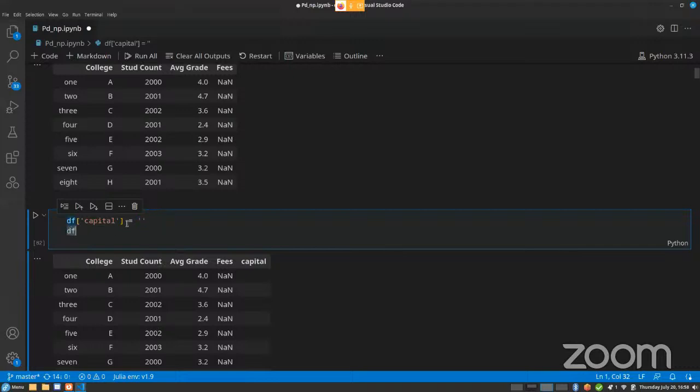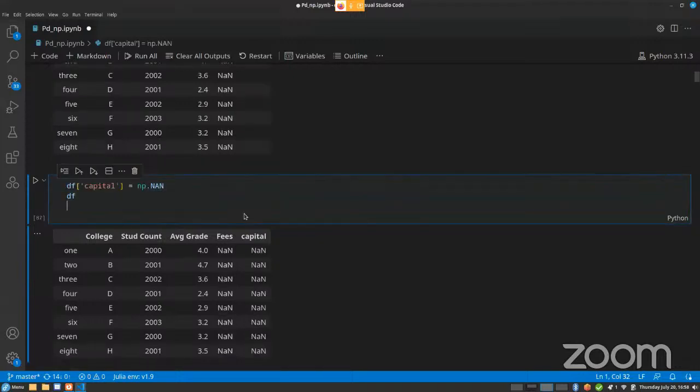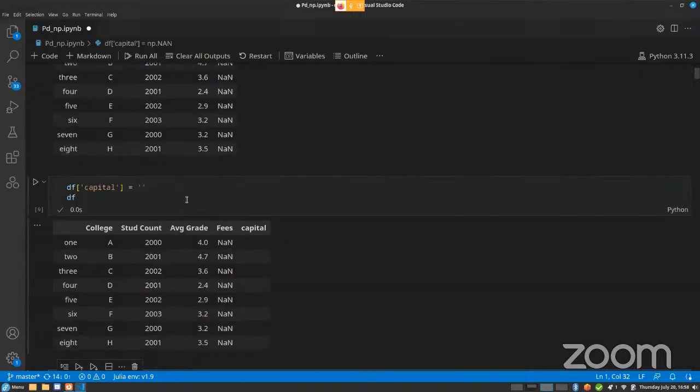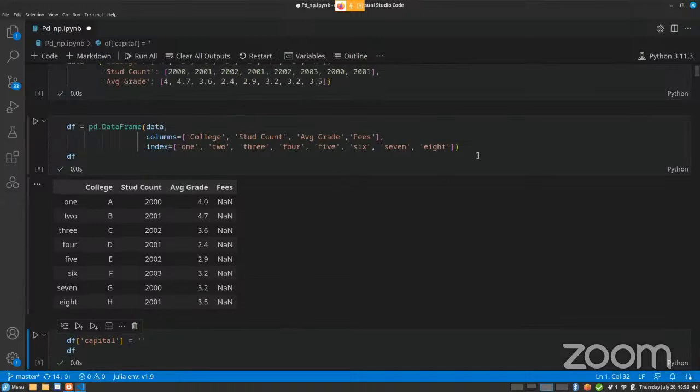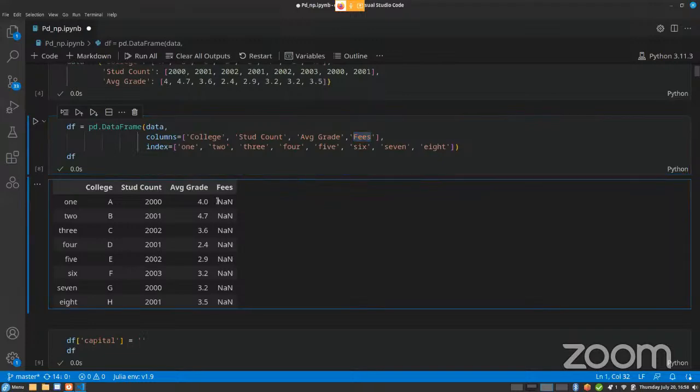So when I do this, what will Python do? Python will create an empty column which will be titled capital. Note that these are not NaN values. This is just an empty column. It doesn't have anything. When I added a fees column in my data set, it gave the column some values, and those values were NaN.